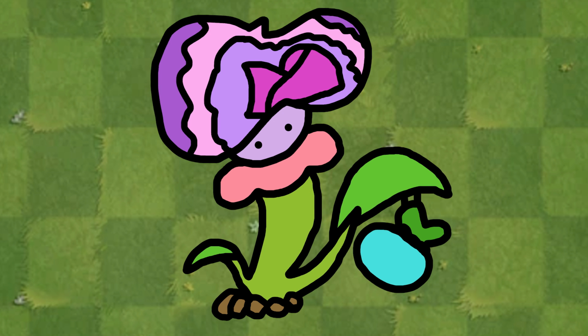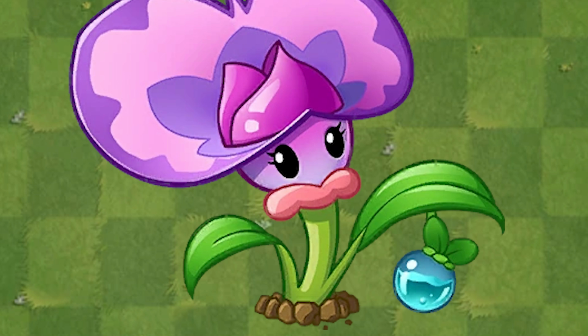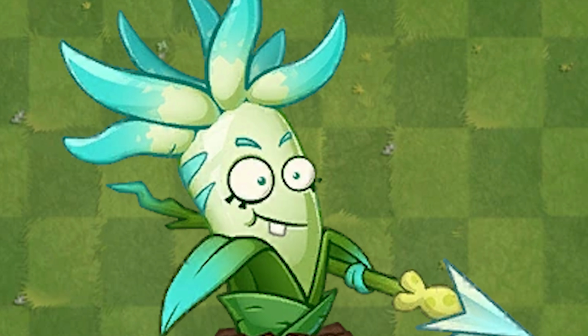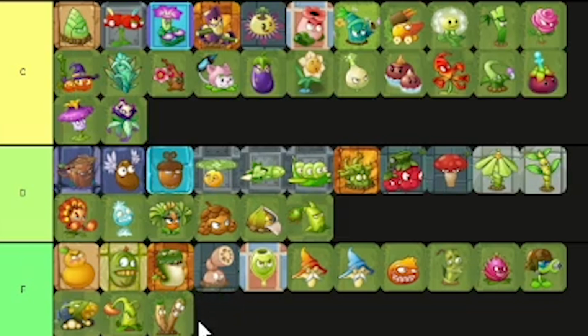Yes, keep it coming with the cute plants. A tier. Give me some of what that's drinking, please. This is what I want. Keep it up. A tier. I want to be as excited as they are. No! This is not what I want. F tier. What is this, man?